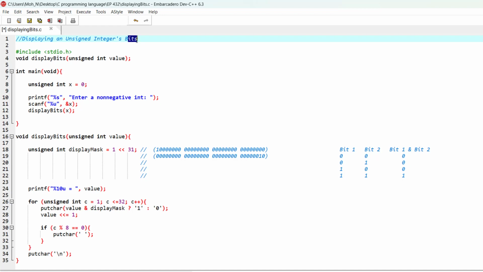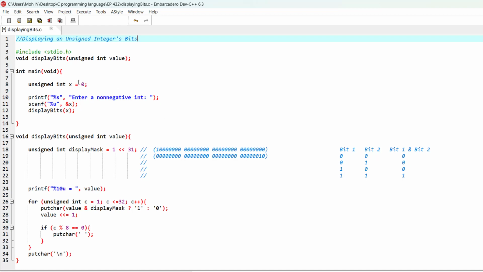Because we would like to play with the bits of integers, and to be able to see the operation of the bitwise operators, it is better to have a function that can show us what is happening inside the bits of each unsigned integer. So that's why we are creating this function, so that when we are applying those bitwise operators, we can see what's happening inside those bits.